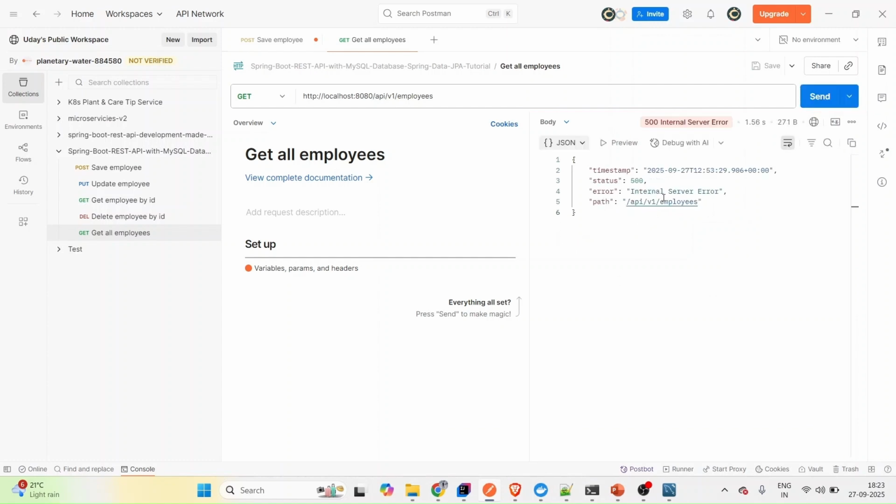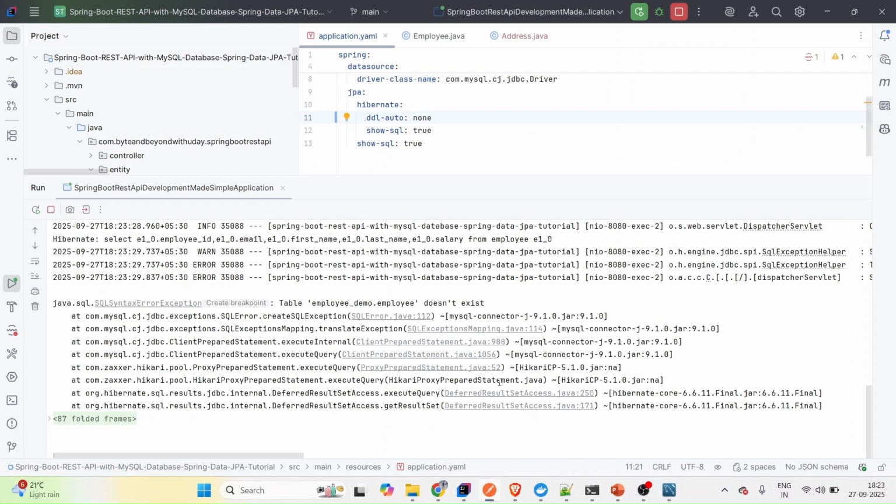See, we are getting an internal server error because our application is trying to talk with the database and there is no table. Our application goes to the MySQL database: hey MySQL, I want to fetch records from the employee table. Then MySQL says, what are you saying? I don't have an employee table in the employee demo database.